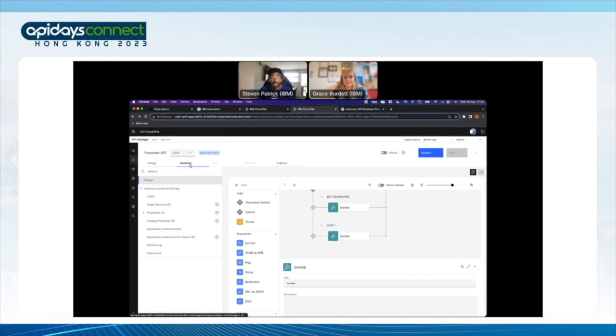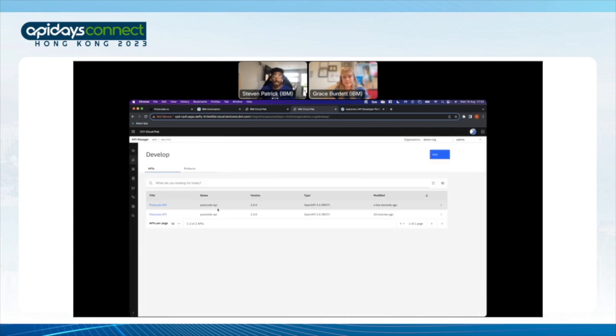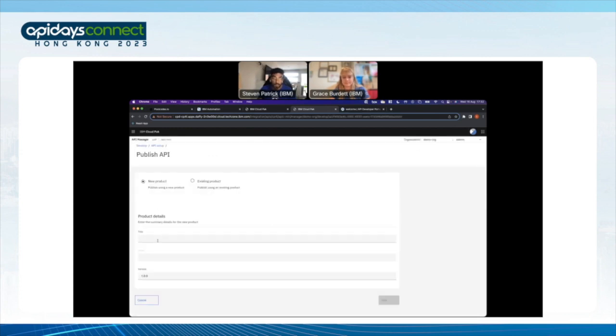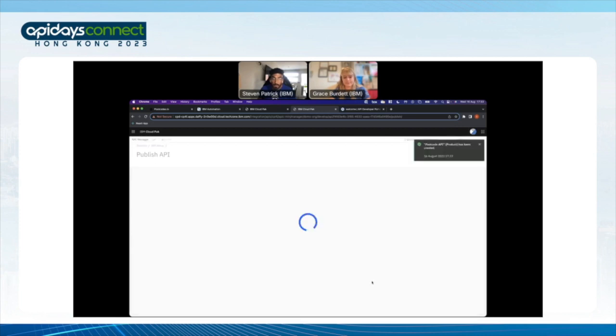But obviously at this current point, this is just an API that we have here. We don't have this deployed to any product. So right now, Grace will still see this product with version 1.0 of the API. So I'll first publish this as a new product, but I will have this as version 2 of our product. And that will generate, or it should. And we'll publish that to the sandbox environment just as before.